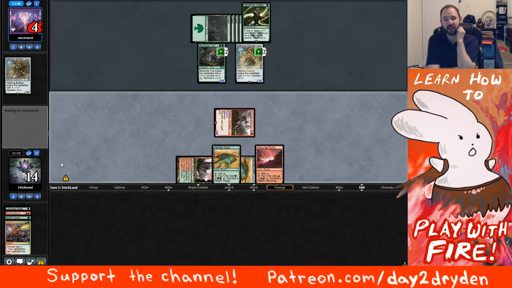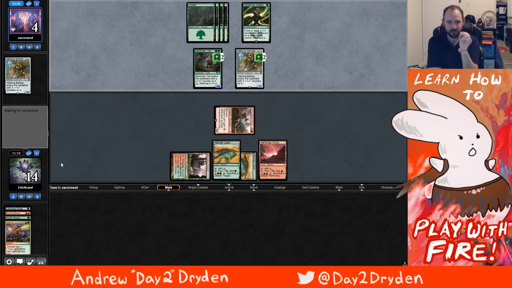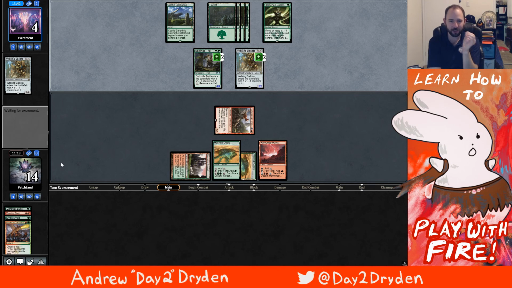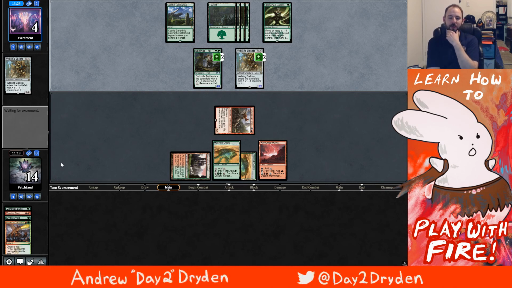We've been getting edged out in a couple of these game threes. And I've had to mulligan down to 5 in a couple of them, which is a little frustrating. I don't know, it doesn't feel like an eternal format when things like that happen. It feels more like a standard or draft format, because of the power level of eternal cards. Oh, you got to be kidding me.